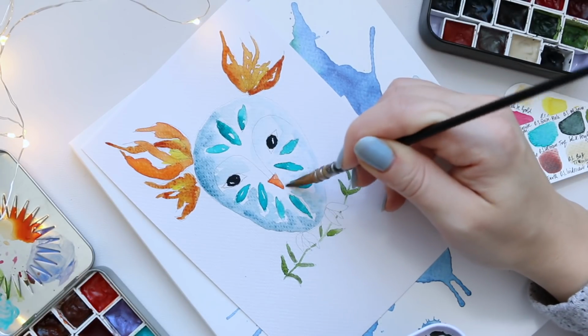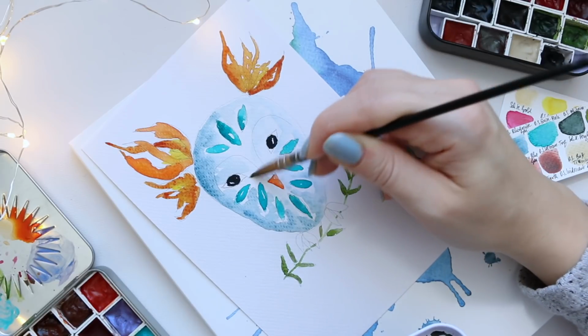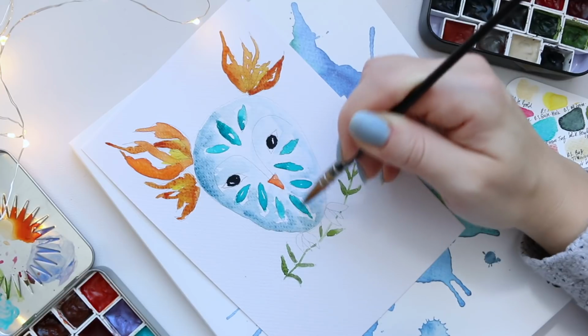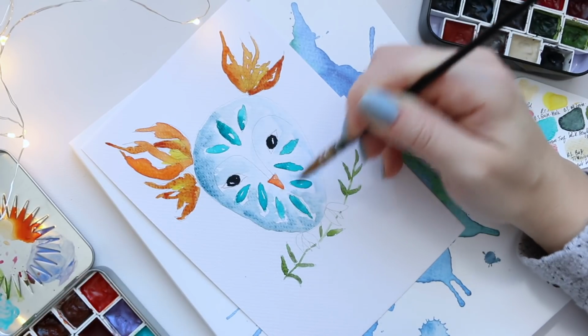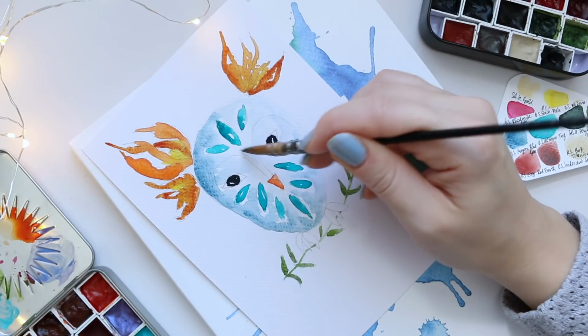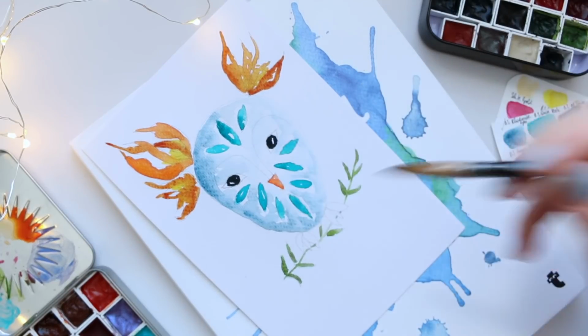You can wet your brush and then wiggle it in between. That helps to get rid of the hard edge if you need to. So that is our base color done.